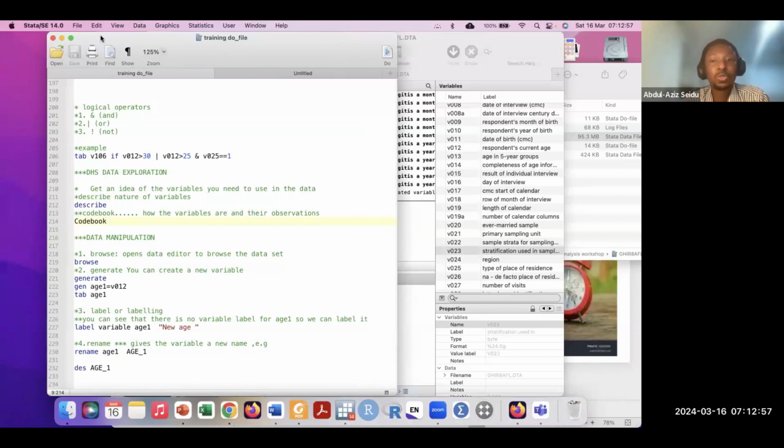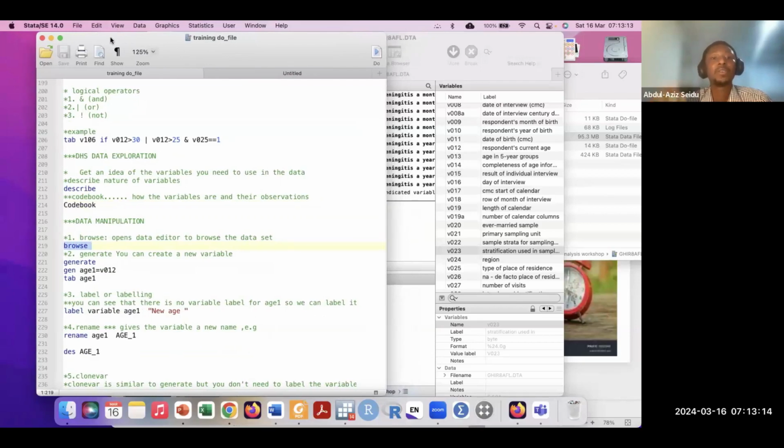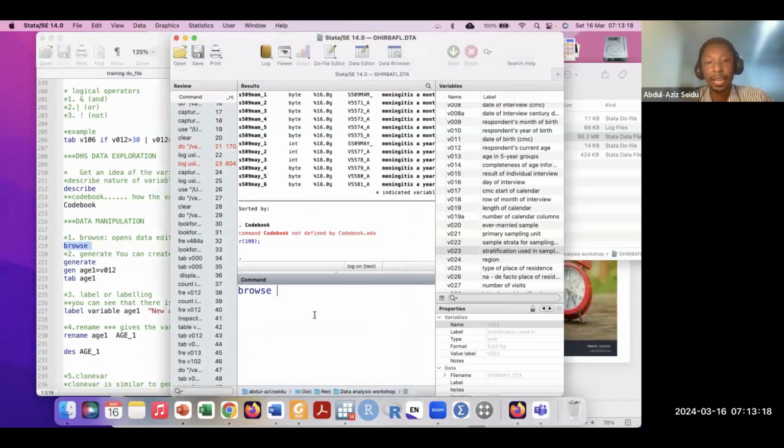Now, let's go to data manipulation. To manipulate data, we are going to use some of these functions or commands in Stata. The first one I want us to look at is browse. The browse command opens the data editor for you to check how the data is.